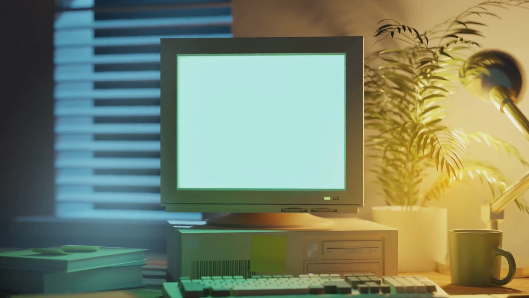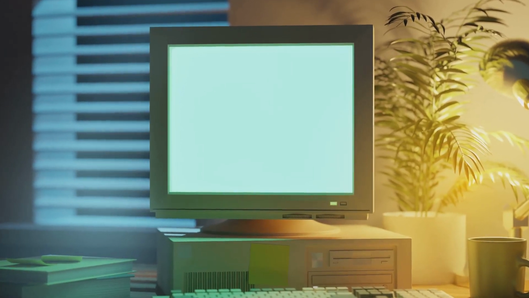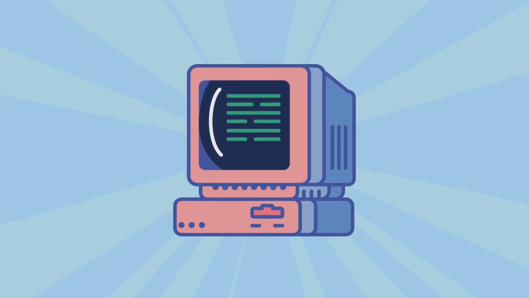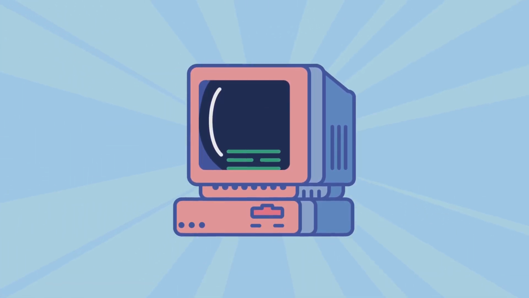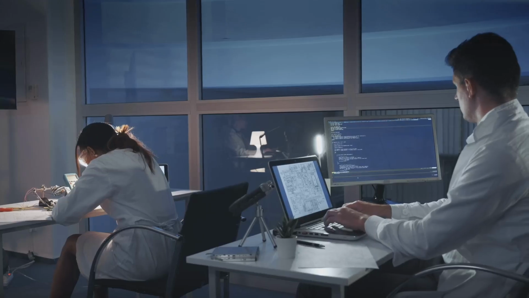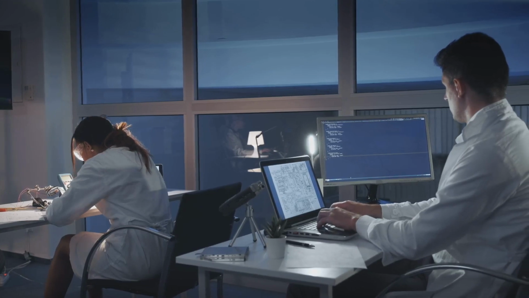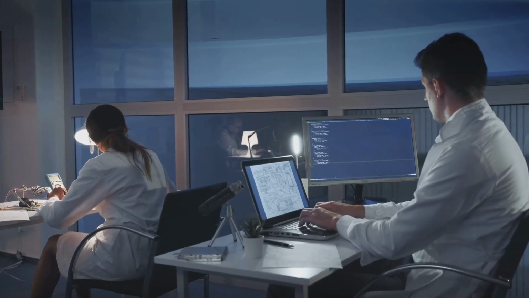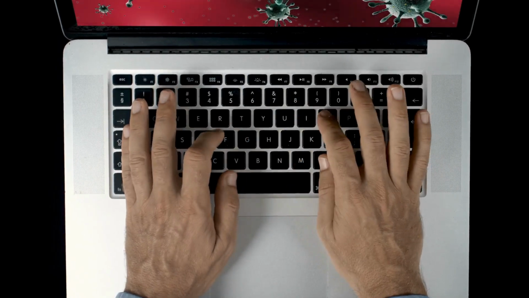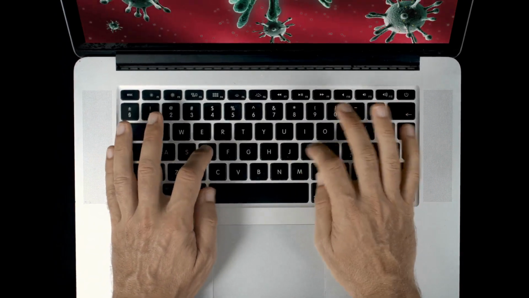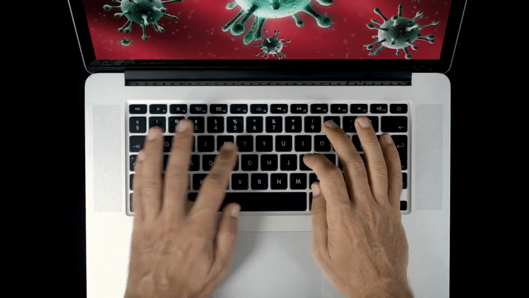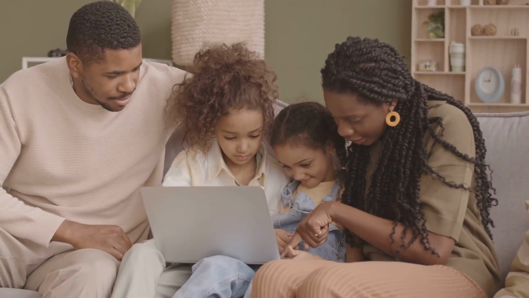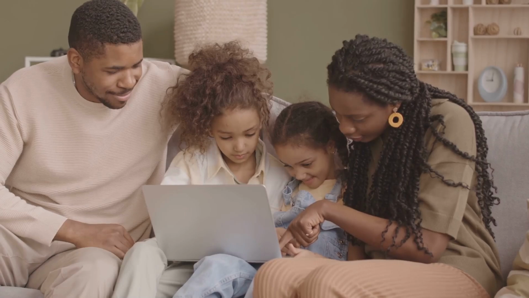In the late 1990s and early 2000s, the internet was rapidly becoming a part of everyday life. People were discovering new ways to connect, and email quickly emerged as the main way people communicated online, both at work and at home. Suddenly, you could send a message to anyone, anywhere in the world, in just seconds. This new channel honestly made it way easier for viruses to spread. Before email, viruses often relied on floppy disks or physical media, but now, a single infected message could reach hundreds or even thousands of people instantly.